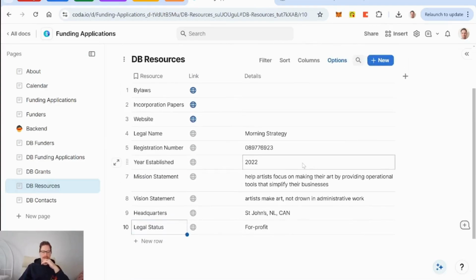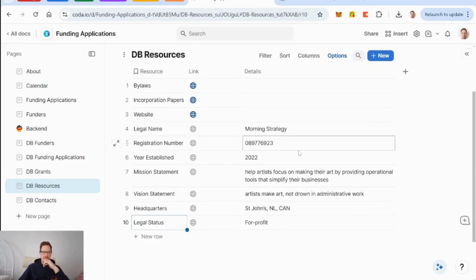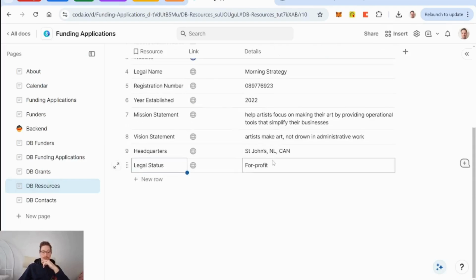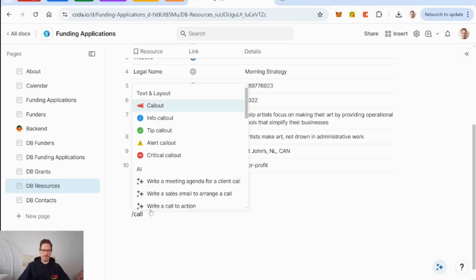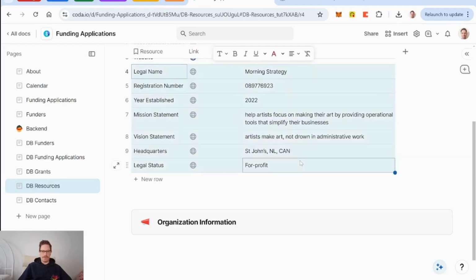But I think what I'm more interested in is just having a place where all of that stuff exists. So, I mean, you could do it on a page if you wanted, right? Where instead you could be like, here's a call out and say organizational information, and then just kind of copy all this stuff.